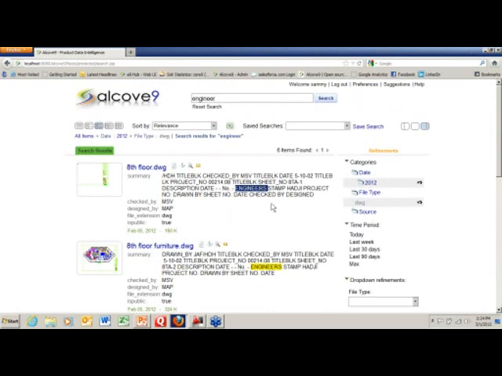Not only in here can we search for 2D documents and text and picture type documents, we can also search for 3D data and display it.